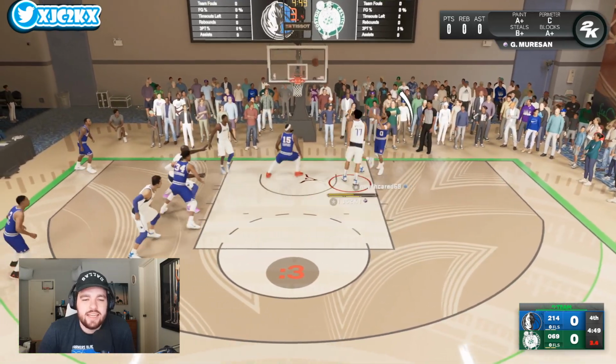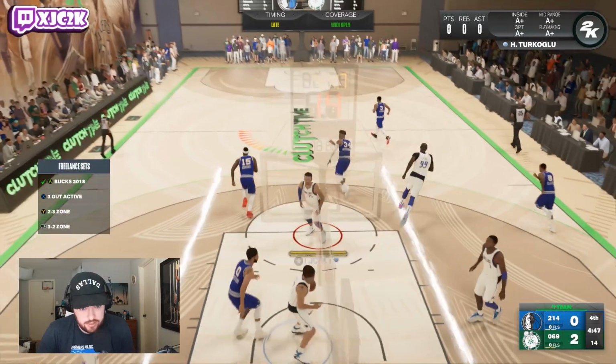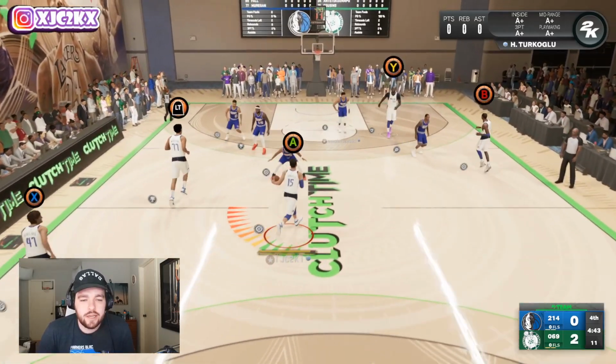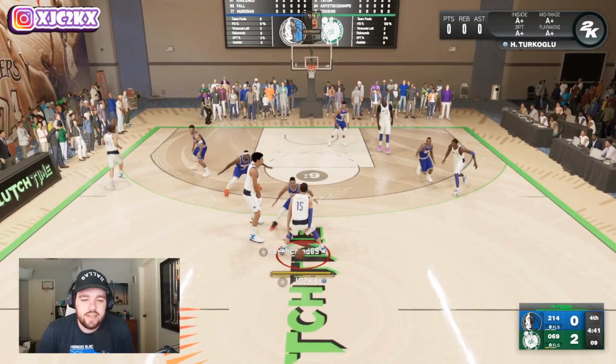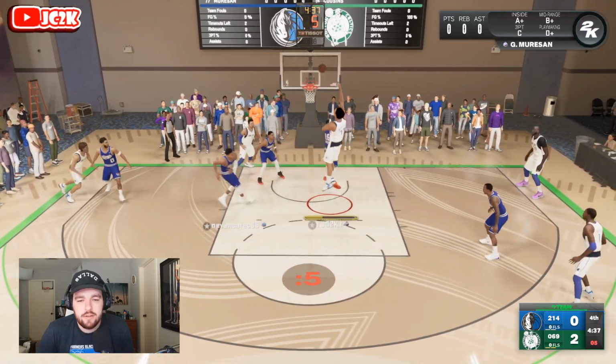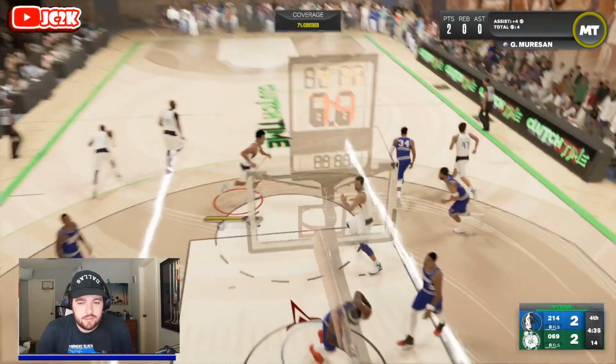The thing about Muresan, he can't contest, man. He just made a white. That's crazy. I don't know about that, but like, he can't guard pick and roll really because he's so slow laterally that he's going to have such a hard time, I feel like, keeping up with the pick and roll. With that being said, good luck. I'm sorry, DeMarcus Cousins, you're not getting a stop.